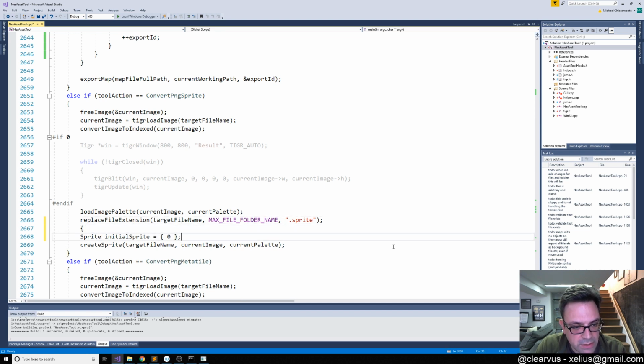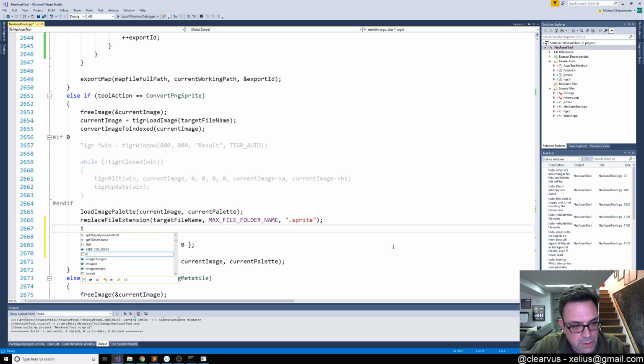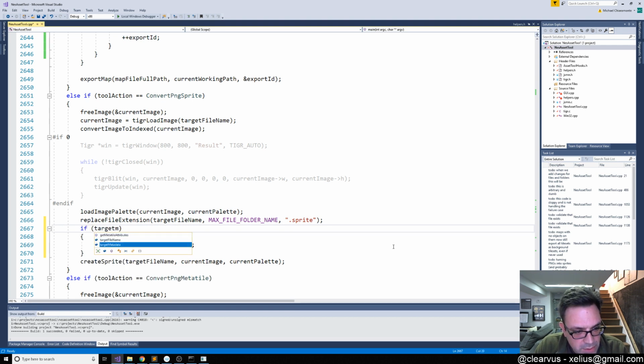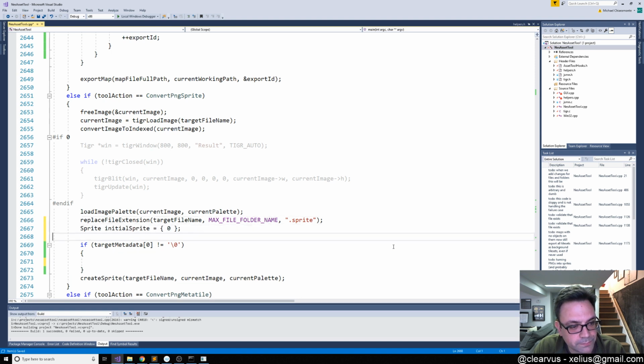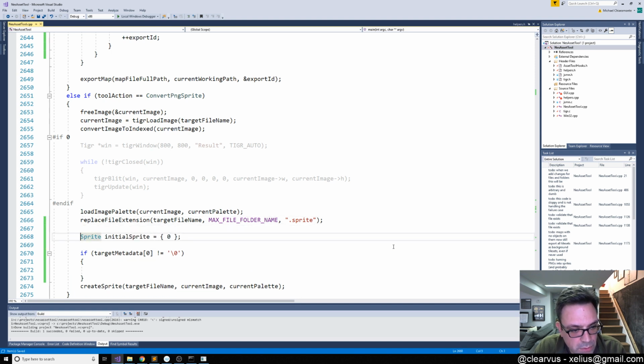You only need to do that if target metadata 0 doesn't equal character 0, meaning it's not null, or it's not empty, I should say. So if we have, actually, we need that. We need that because, wait, do we need it?